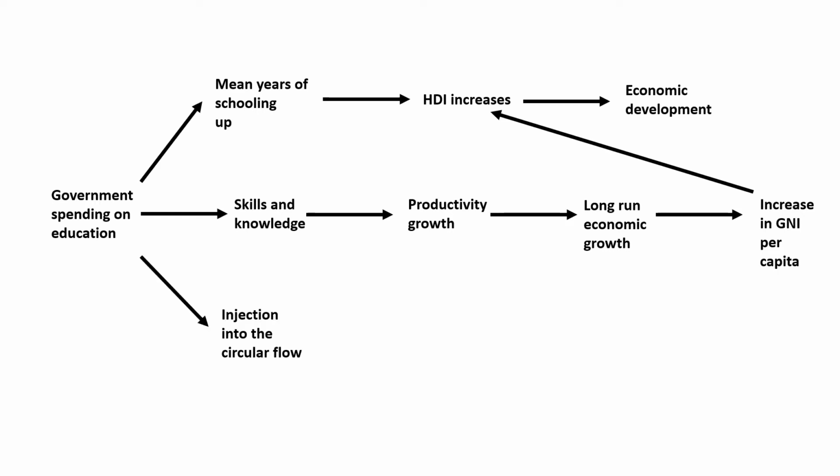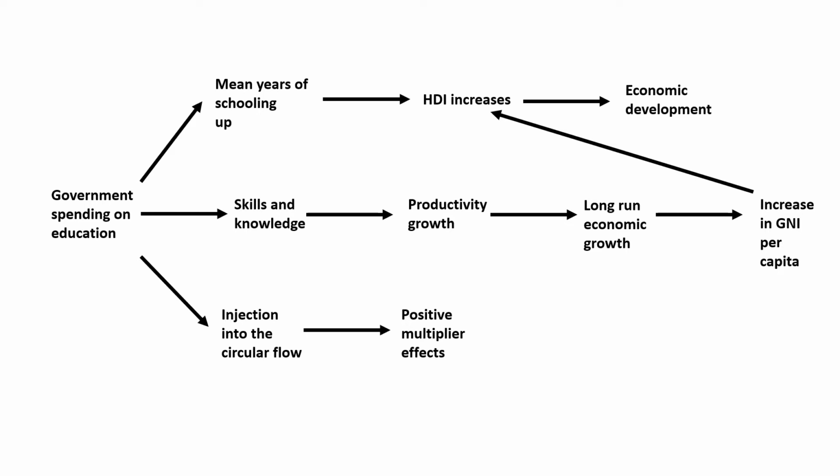The third route through, we could talk about the demand side impacts of education. So when the government builds schools, that creates an injection into the circular flow of income. That could create some positive multiplier effects. So for example, to build a school you might need bricks. So the company that supplies the bricks will have an increase in its order books. That will require the brick manufacturer to raise their output, creating a second round increase in GDP.